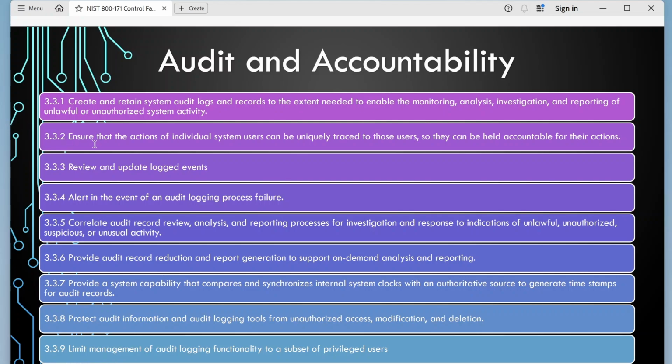The next control is ensure that the actions of individual system users can be uniquely traced to those users so they can be held accountable for their actions. So we just want to be keeping track of who's doing what. There are a lot of different ways to do this.